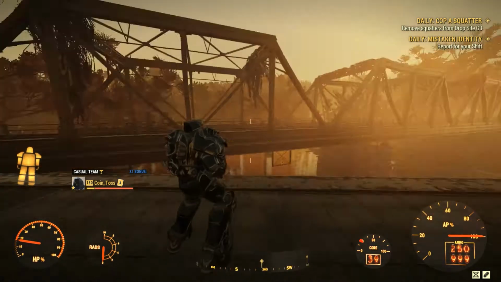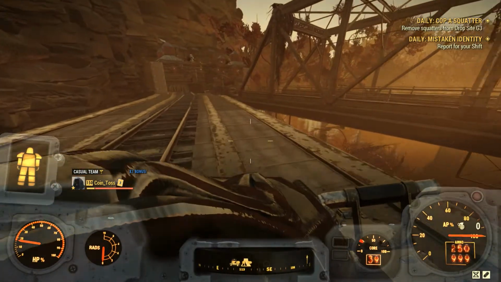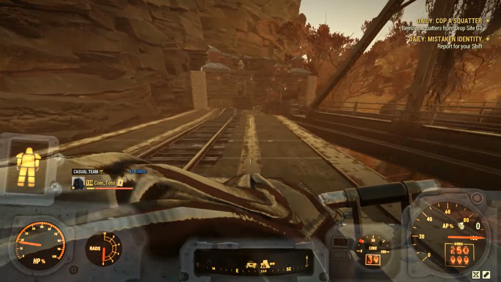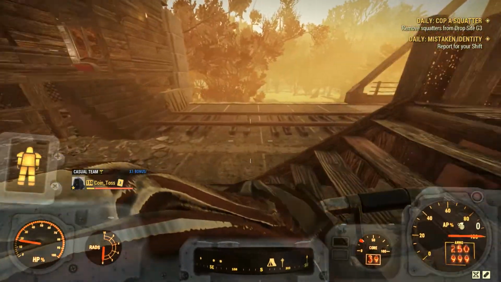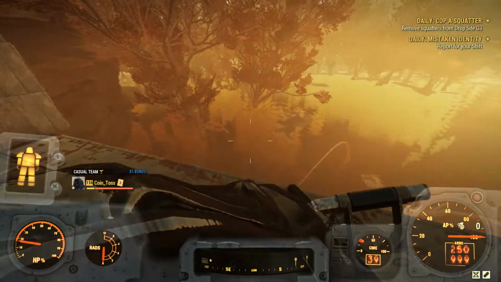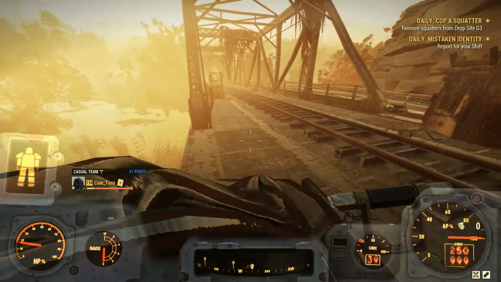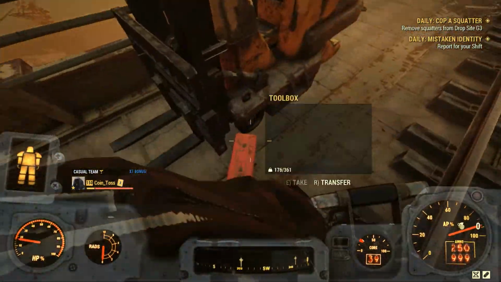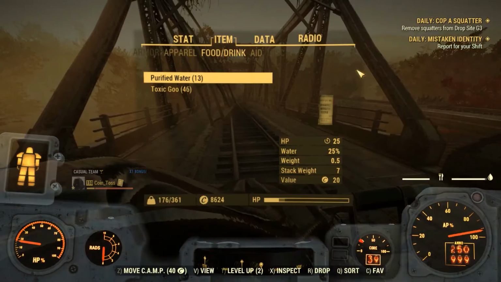Today I wanted to show you guys my Bloodied power armor build. I really like this build because not only can you do really good damage with it, you can also survive really well. You're pretty tanky and you're able to do a lot, all while being bloodied and having low health. So first let's go ahead and take a look at the perk cards.